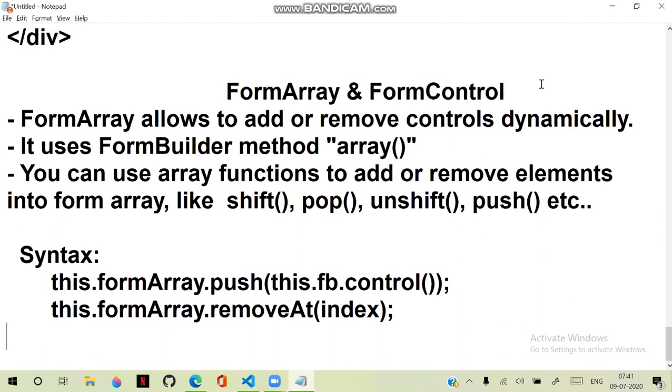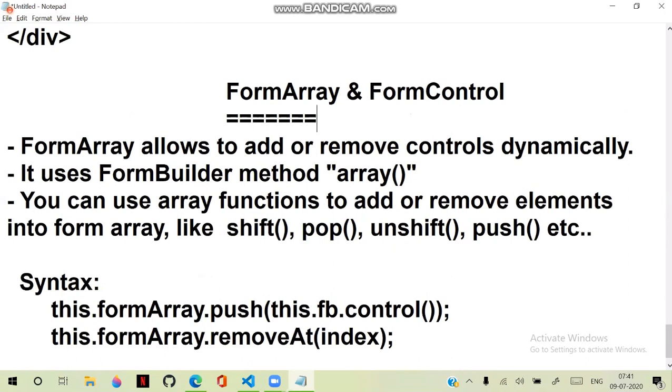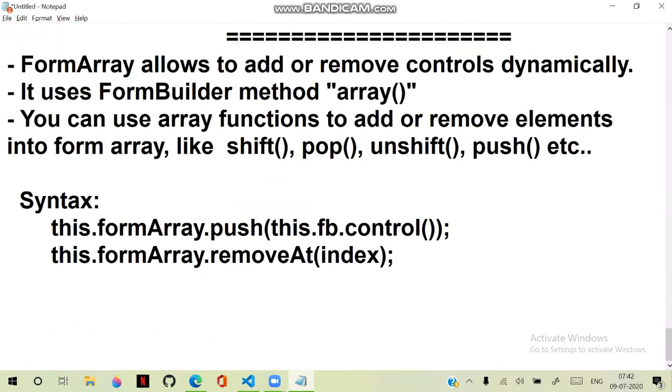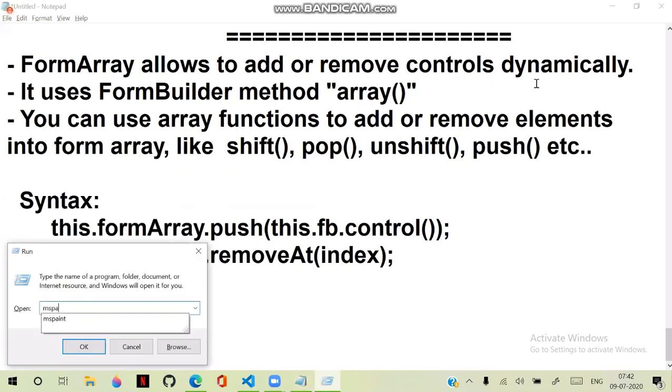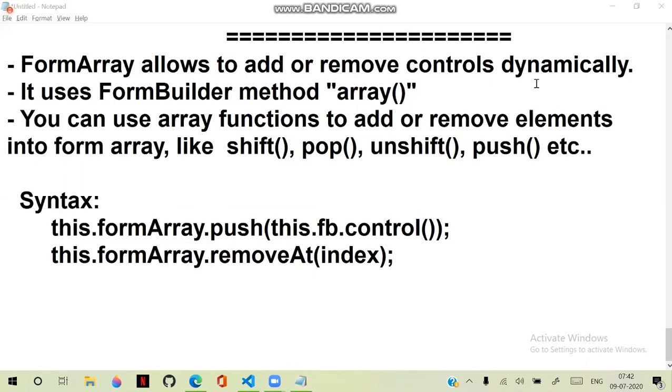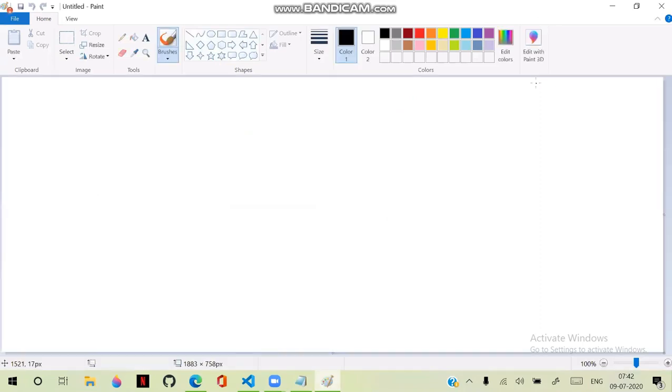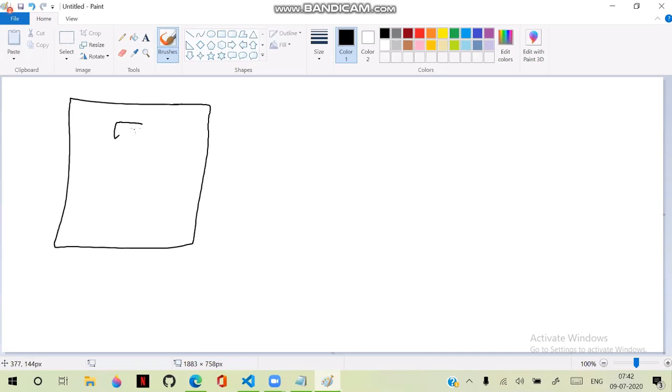Generally, form arrays and form controls are used when you are dynamically adding forms and controls into the form and removing them. Why we need to dynamically add and remove controls, you regularly know that. For example, we are building and designing a form, mentioning some details in the form. Suppose we are asking what additional details you need to enter.